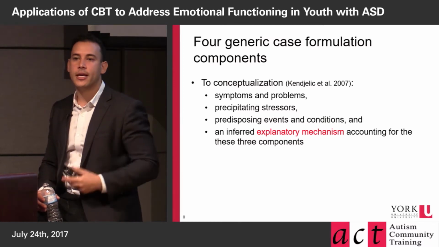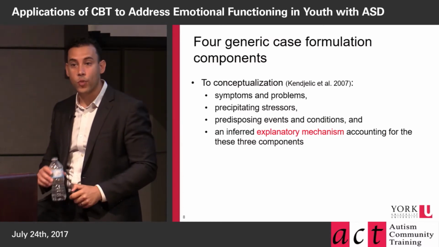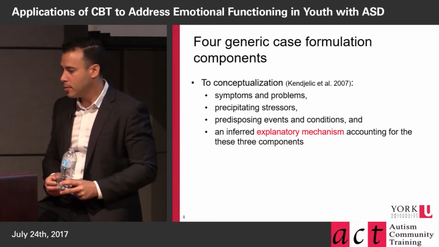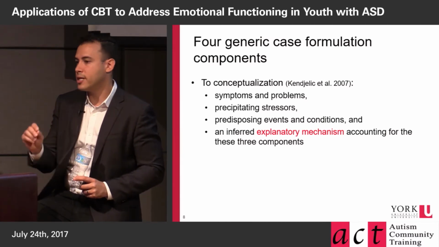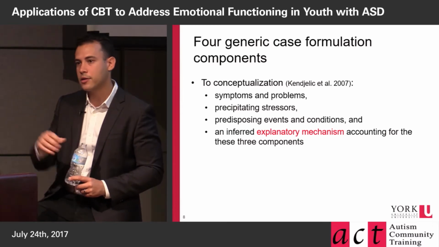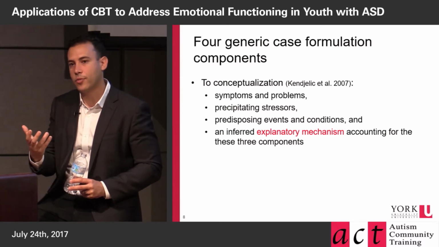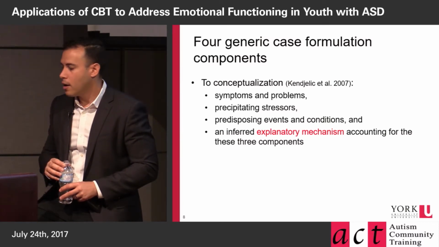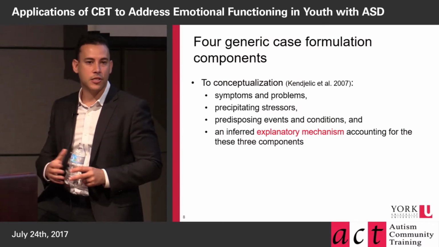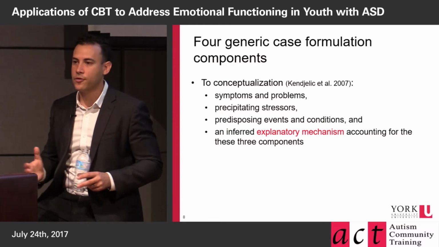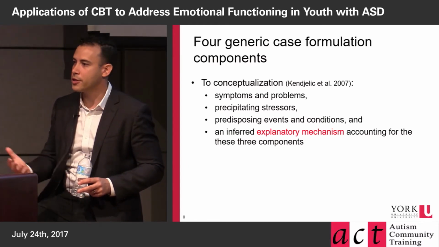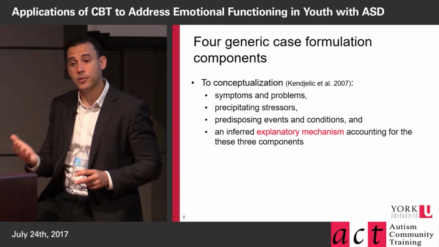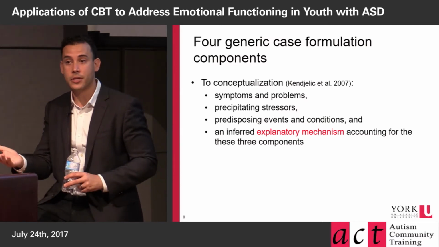What are those precipitating stressors that might be associated with the presentation of the problems? Not the causes of autism, but what are the actual precipitants to the thing you just brought into the room? That's the content, the narrative of what people are telling you. What are the predisposing events, the predisposing conditions that set the stage for struggles in general for this family, for this child, for this adult? Separate out as much as you can. Sometimes the same predisposing issues are also precipitants.